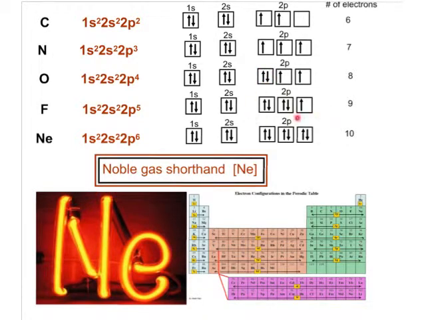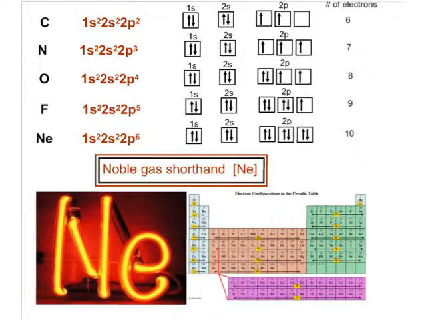Here we're going to fill up next to the second one, and here is our neon, which is our noble gas. It has a full octet in the principal quantum number 2, the principal energy shell 2. Right here, you'll count them, 2, 4, 6, 8 for its valence electrons. And there's something else that's interesting to note, and that is that the valence electrons are often used in a special shorthand notation. Neon would be an example of that.